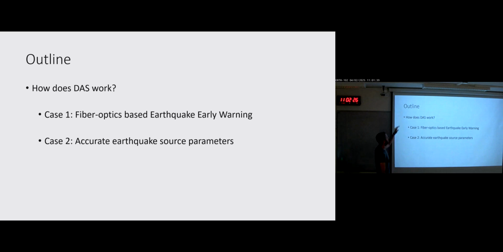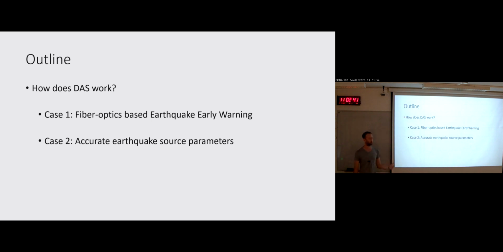So 3 parts. I'm going to say a few words about how this technology works. It's called distributed acoustic sensing, or DAS. And then I'm going to show you 2 use cases. First of all, the use of DAS for earthquake early warning, and to get more accurate earthquake source parameters, stress drop and seismic moment.